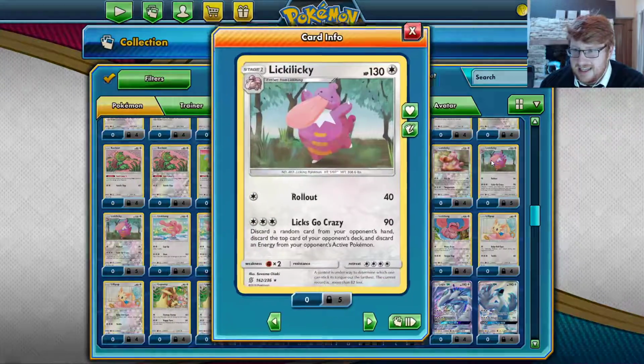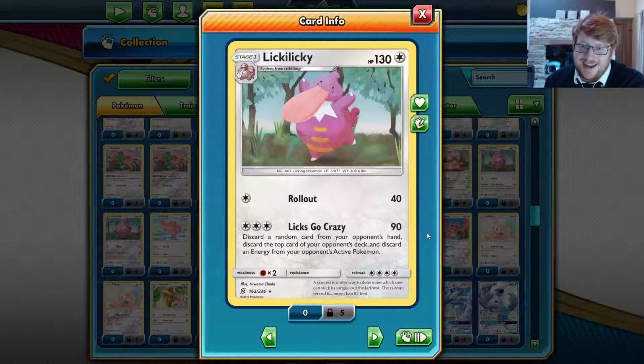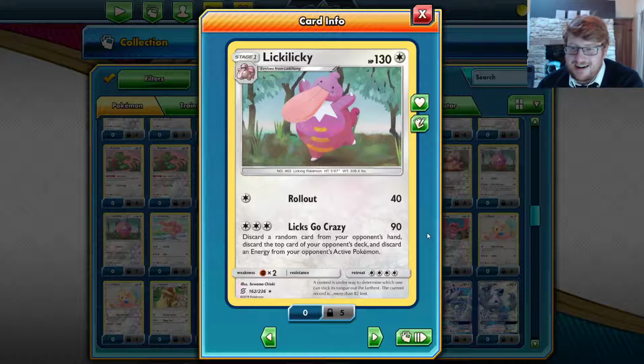There is this Licky. This one specifically I think is okay. Let's Go Crazy does 90 and discards a random card from your opponent's hand at the top of their deck and an energy from their active. Quite disruptive, quite tanky as well. You can put a Buff Padding on this, for example, and it would be very, very awkward to deal with.